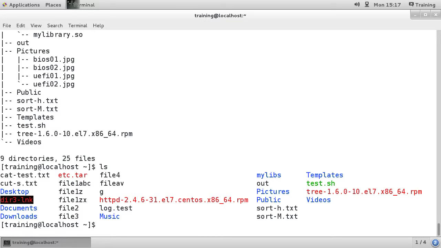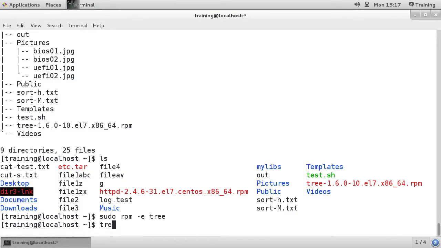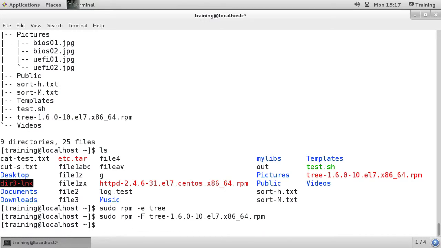Now, if we remove the tree command again, so you see that tree is no longer on the system, we've also got rpm -F for freshen, and you'll see that the tree command is not installed.